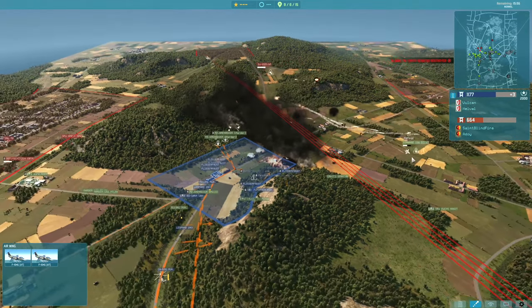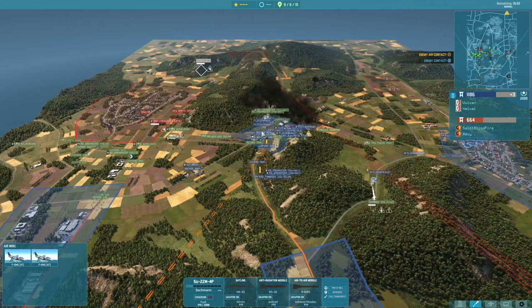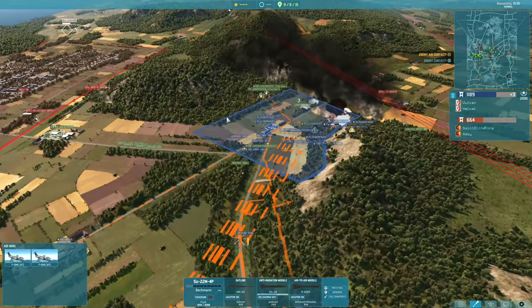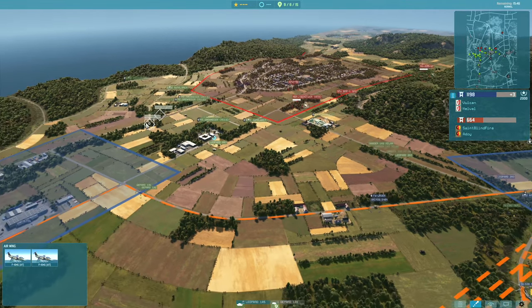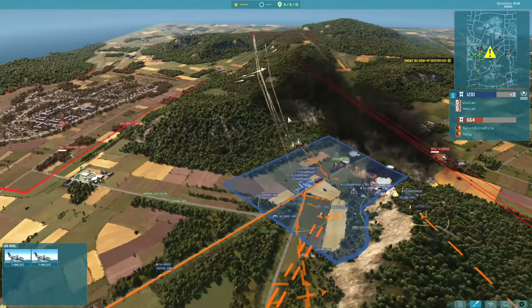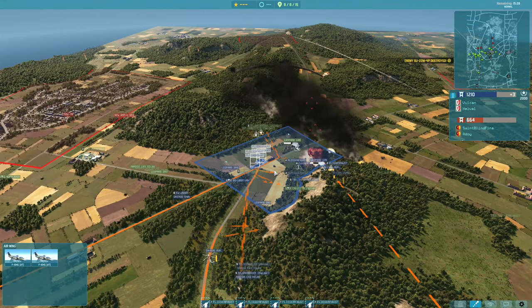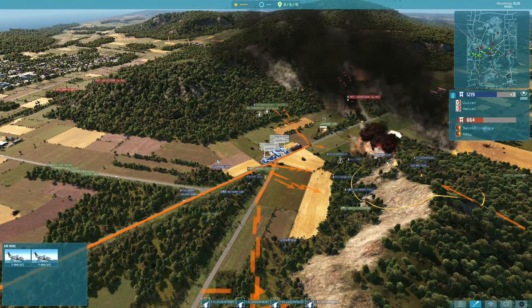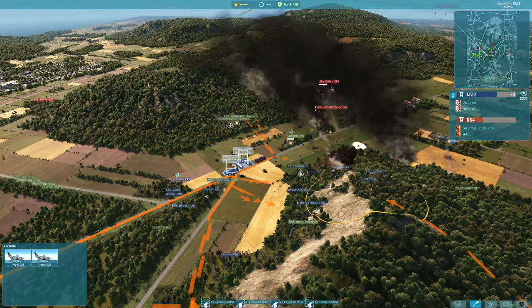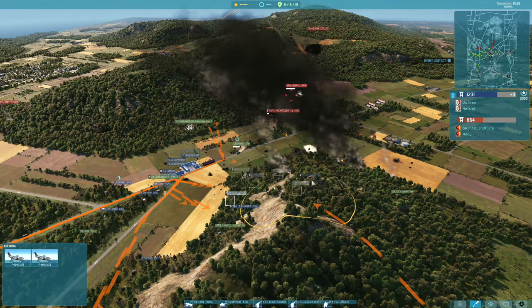Nice hit by the Tornado IDS onto the SU-22. I did have this one hanging about, trying to find my Gepards. Does end up taking out that Gepard, or missing the Gepard on the left there. But this time, not so lucky going over all these Fliegerfausts. And we shoot him down. And just see how many I needed there. That was four Fliegerfausts here. And I've got four or three Fliegerfausts left now on this roadside.